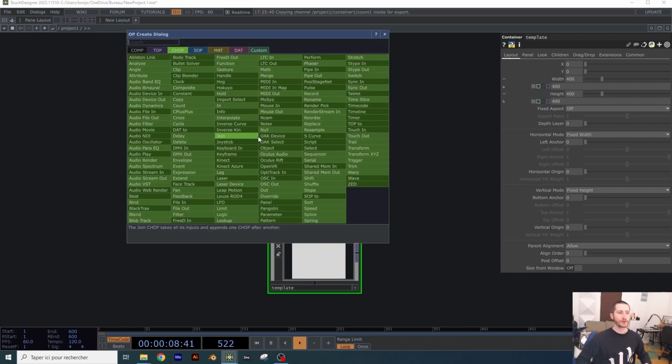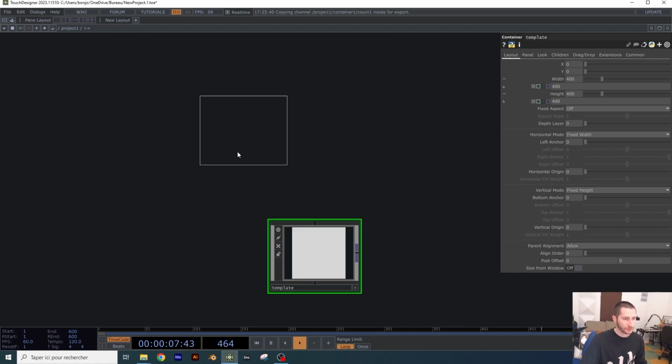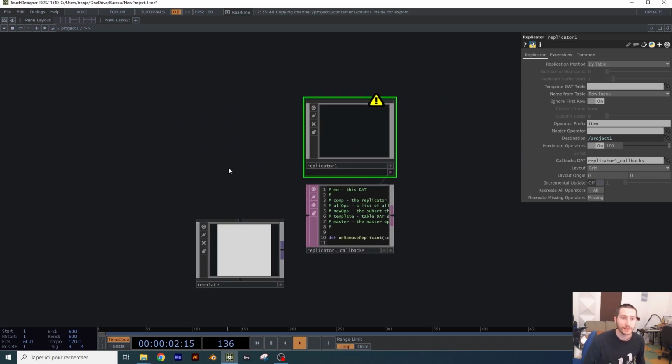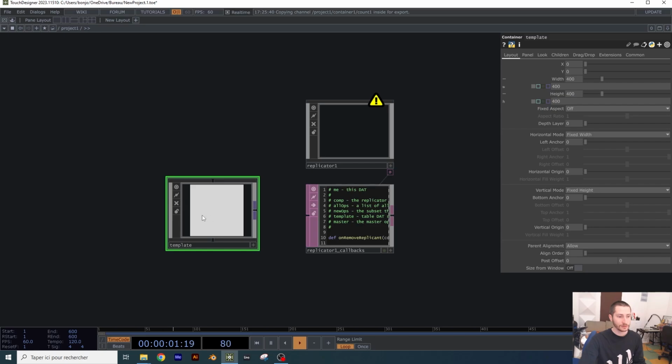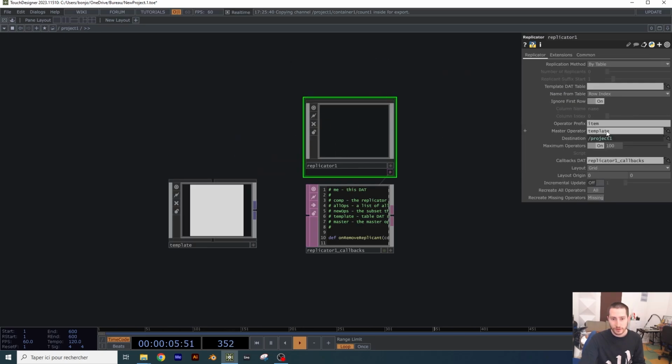A good operator to do this kind of replication is in the comp tab, it's named replicator. It's an operator that can take a master operator, and you can set it to replicate a set number of times. The one I want to replicate is this one, template. So in the replicator, I just drag and drop it into master operator. Then I want to replicate by number.